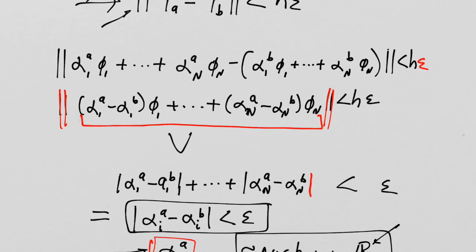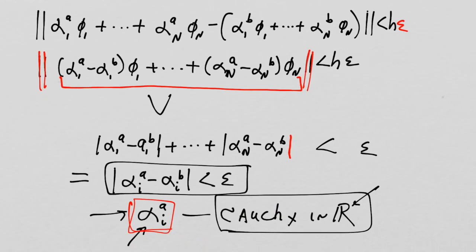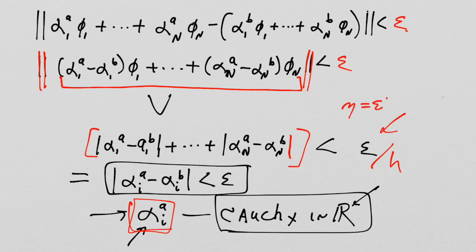Oh, and lastly, I promised I would comment: imagine if we had left this h off. What would have happened? This would have been just an epsilon. We would have had our h here, and then I would have made a division at the end, and I would have had epsilon over h over here. But again, I just rescale epsilon, say nu, where nu equals epsilon times h. Remember, h is just some constant, and then I replace everything, and it all works out exactly the same way. So just because we know how it ends, we start with the h up here.